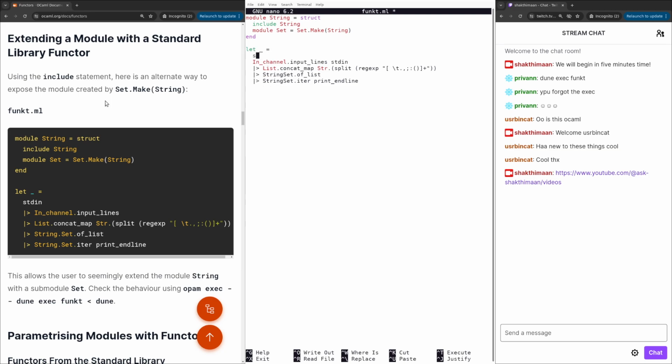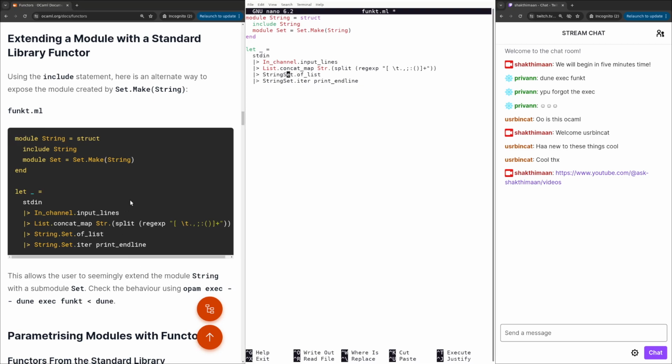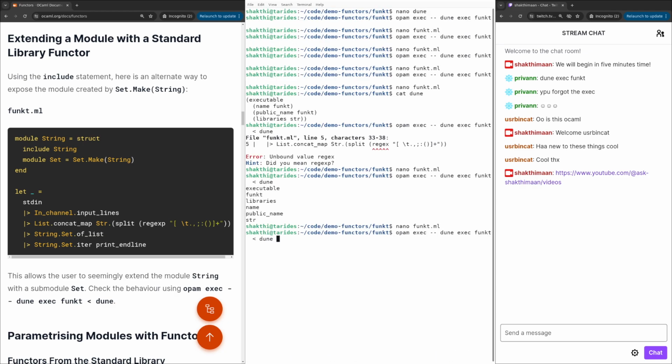Here we pass stdin, we pass it In_channel.input_lines, and List.concat_map String.split regexp, right, and then we call String.Set, because we're having this module called String here, right, and inside the String we have Set, so String.Set.of_list, and then String.Set.iter. Okay, let's compile and run this, and we get the same output. That's good. So this is a way of extending a module by including a standard library functor.